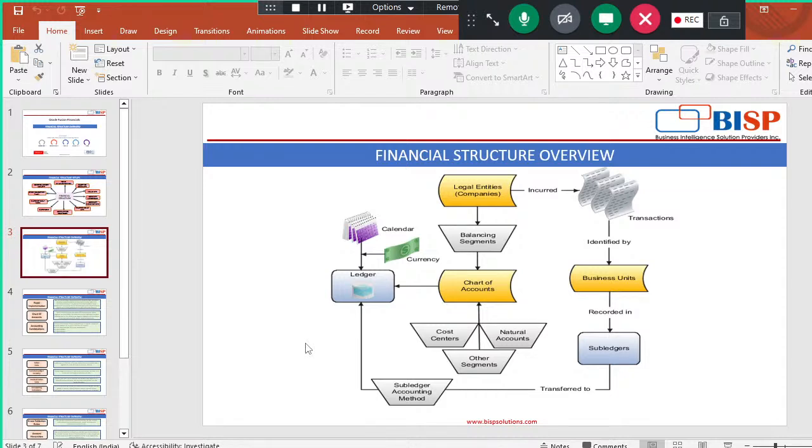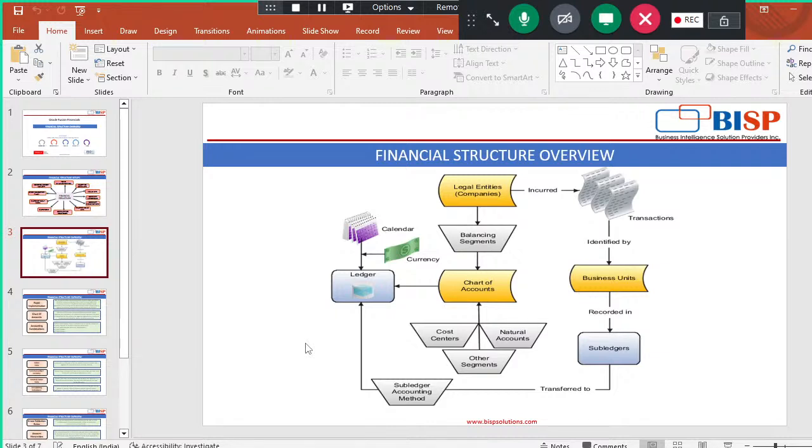So we will see them one by one. We have completed our definitions of legal entity. We will see business units, primary ledgers creation, and charts of accounts also in detail. Fine. So in today's session, we have covered legal jurisdiction, legal authority. Then we have also seen how geographies are defined in the Fusion application. Then we have talked about the legal entity and legal address. First, we need to create a legal address by using the task Manage Legal Address in the application. Then after that, we need to create a legal entity, and while creating a legal entity, we can assign the legal address which we have created.